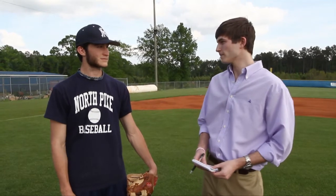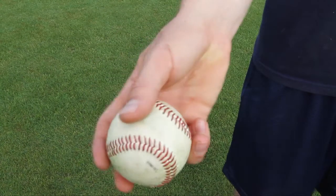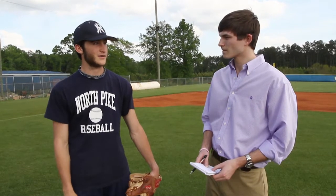I'm going to start with the fastball. I only use a two-seam fastball because I don't have very good control of my four-seam. On the right-handed batter, I like to throw it outside and move it back in on the outside corner. And then left-handed batter, start it off the middle, hit the outside corner on them too. And every now and then I'll throw it inside on the right-handed batter.